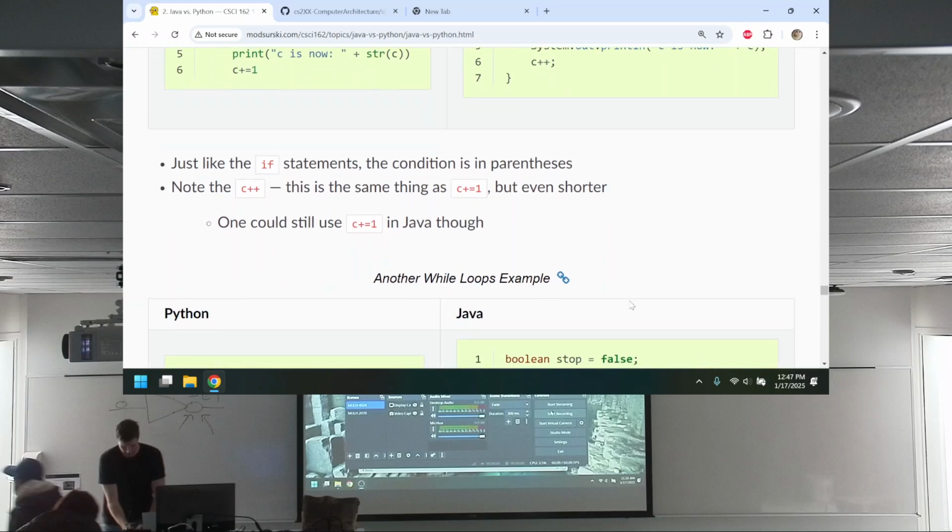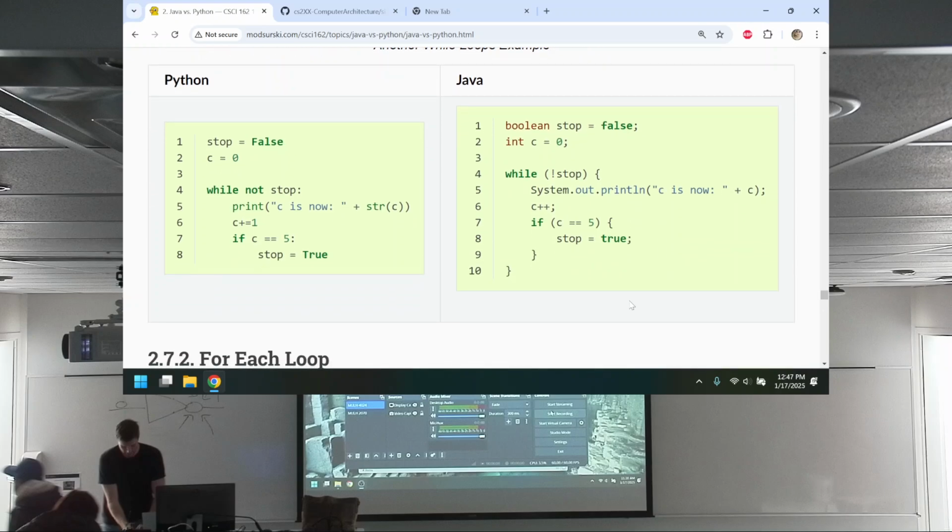Okay, C++, yeah. Here is a while loop that's just using some other Boolean expression. Sure, the counting while loop was the same idea, right? Because the while loop really only checks some Boolean expression. There was nothing that really made it a counting while loop. It was just the fact that the Boolean expression cared about counting. Here it's like, okay, well, stop is false, C is 0. Well, not stop, C is now whatever, add 1. If C is ever equal to 5, set it to stop, right? It's a contrived example for the sake of showing you another example of a while loop.